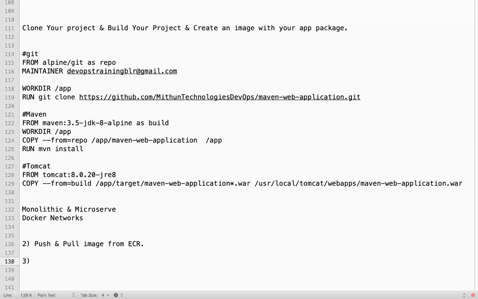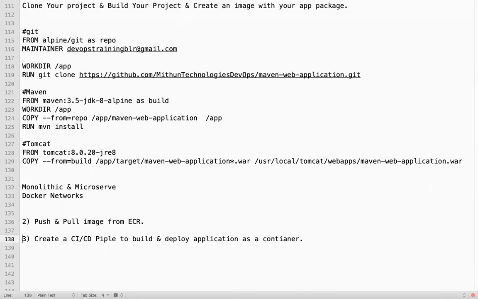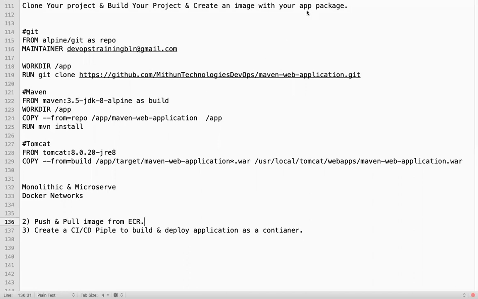The other one is to create a CI/CD pipeline to build and deploy the application as a container. How many of you were able to do this? I see hardly 3 or 4 people responded.